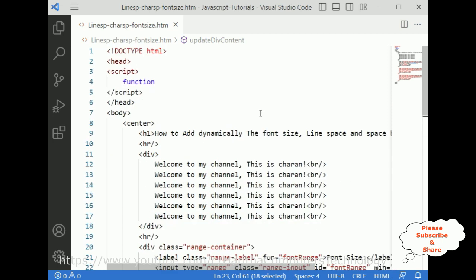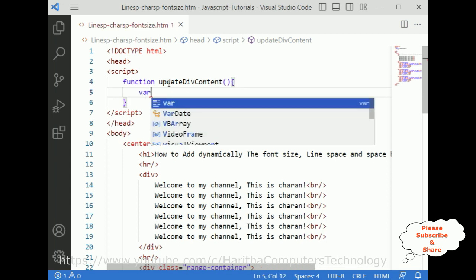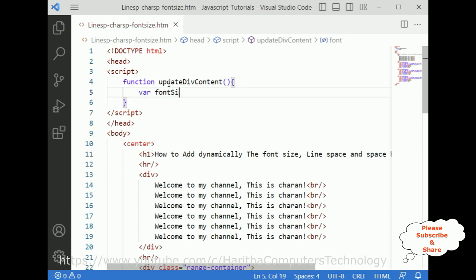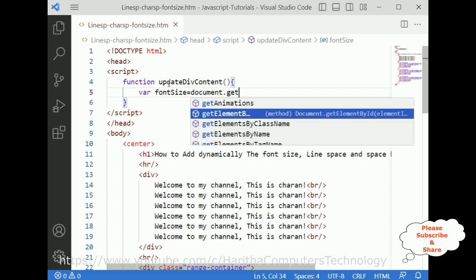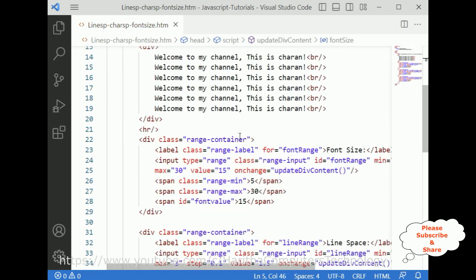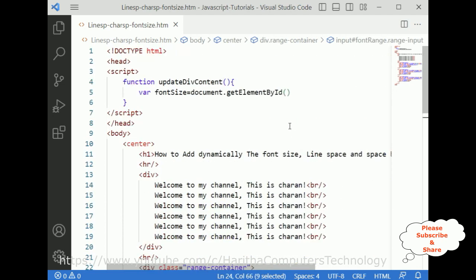Let's copy this one. Div content. Variable, first one is the font size. Font size is equal to document.getElementById. The font size ID is the font range. Copy this one. Font range. Between single quotes, I am adding font range dot value.